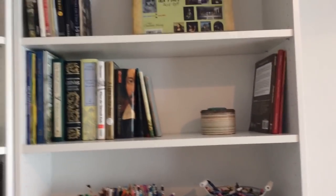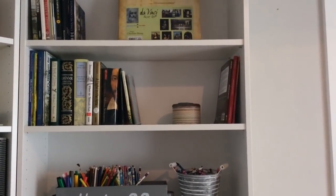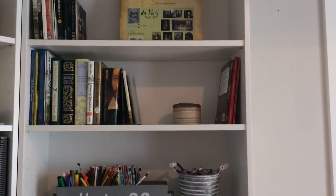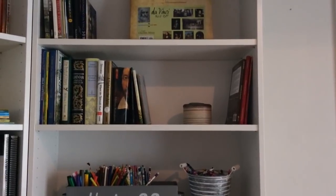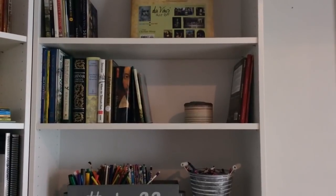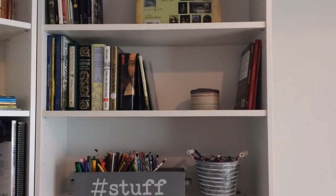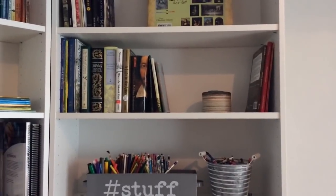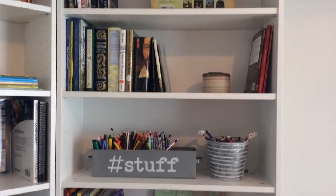And then the next shelf up is all of our poetry study, but I also have a treasury of children's literature and Grimm's fairy tales and the Book of Virtues for young people and stuff like that. So that's kind of where our poetry and fairy tales go, which of course we'll be grabbing for poetry tea time, and I'm so excited to start that back up this year.